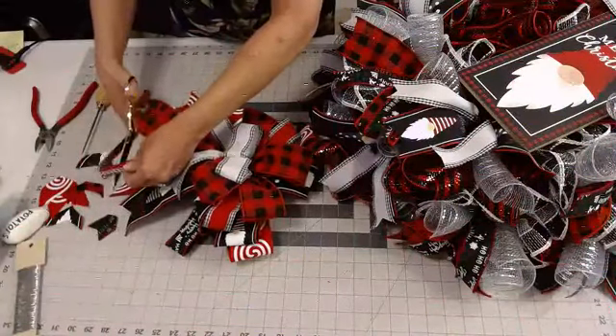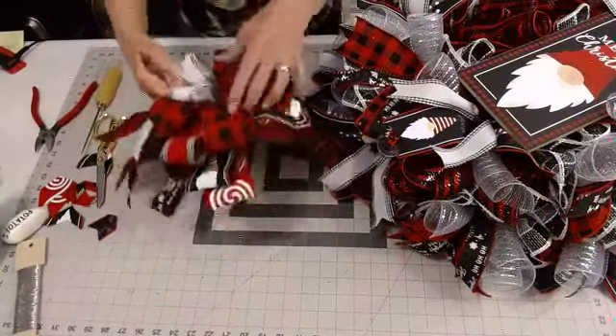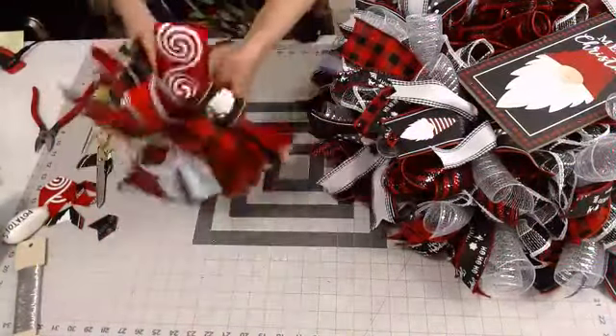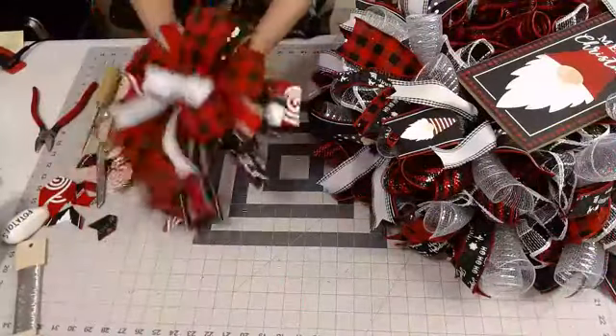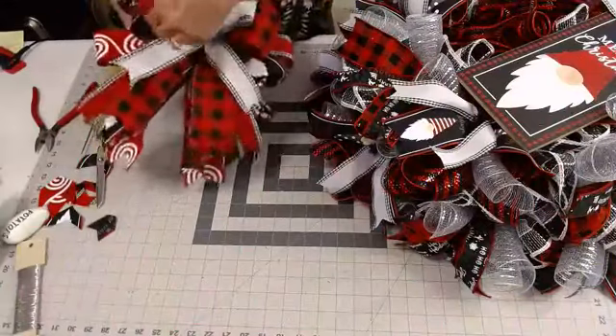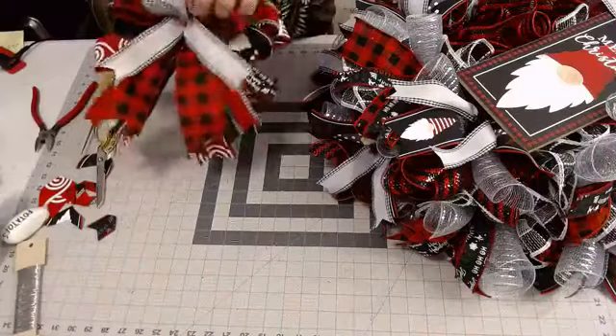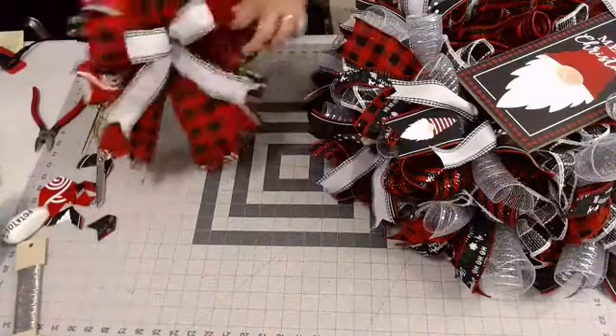The ladies that I have in this group are just tremendous — wonderful ladies, a great group of Christians. We're really a good group. So let's go ahead and get this in here. When we get this in, we'll add on our little gnome and then we'll do our giveaway.